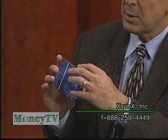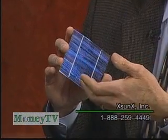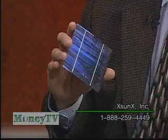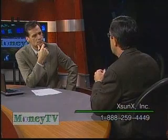We're essentially right now routinely making solar cells every day. We're building on the progress, tweaking, making improvements. We started a new phase — see these little grid lines? This is one of the final phases that you need to work on, but we're doing it simultaneously with other phases. This actually collects electricity off the surface of the solar cell and allows it to be conducted out to where it can be used. We're starting to experiment with selecting different conductive inks and different processes for depositing that. It's a new area of progress and we'll continue to report on that as we move forward, slowly marching towards completion.